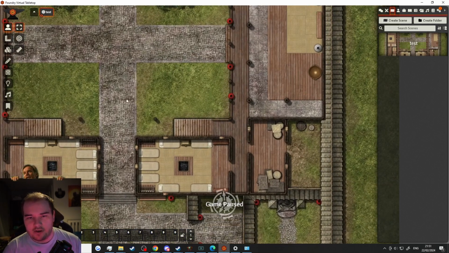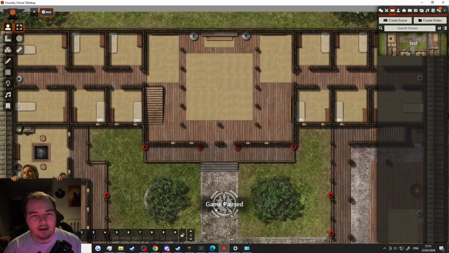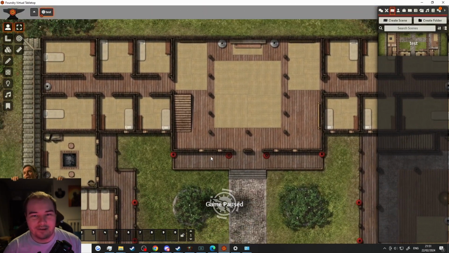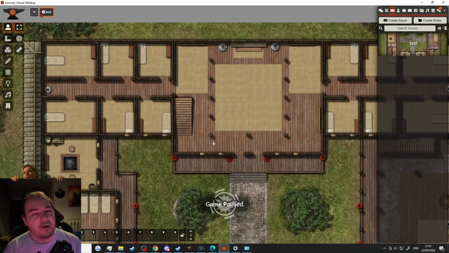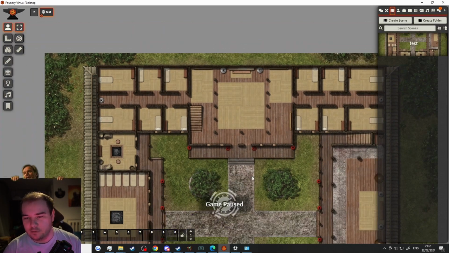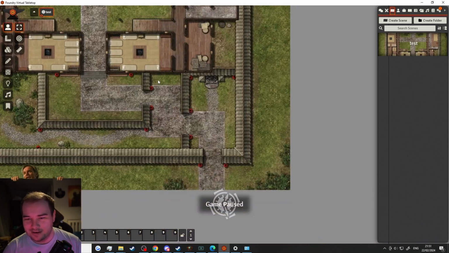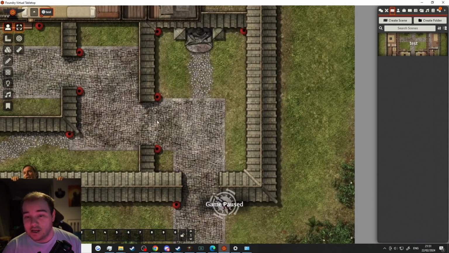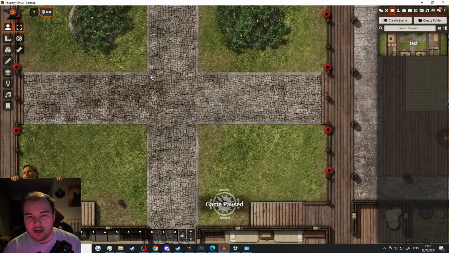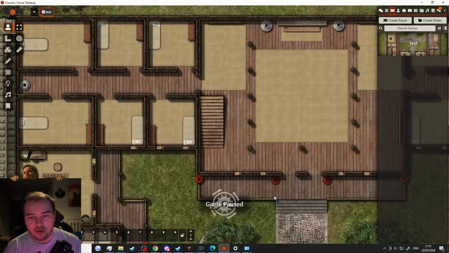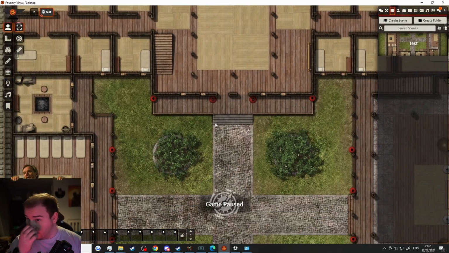I say I created this, actually, I didn't create this, tell a lie. I was going to create this and I ran out of time. So this is a pre-made one by Gabriel Picard. I completely misspoke earlier. I 100% planned to make the castle myself, and as I say, ran out of time. So yeah, this is a pre-made map by Gabriel Picard, and so shout out to him and his wonderful maps.